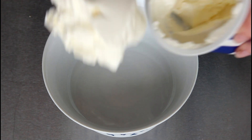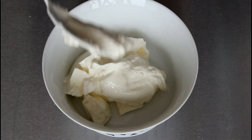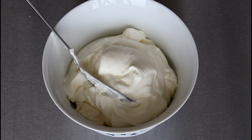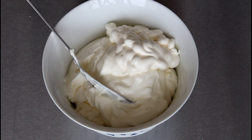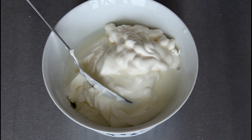I'm just going to put that aside and get my dressing made. I'm going to take some of my sour cream and add it into a bowl, then in with some mayonnaise, and add in a splash of milk just to make the dressing a bit more thin — but you can easily leave that out if you want a thick dressing.